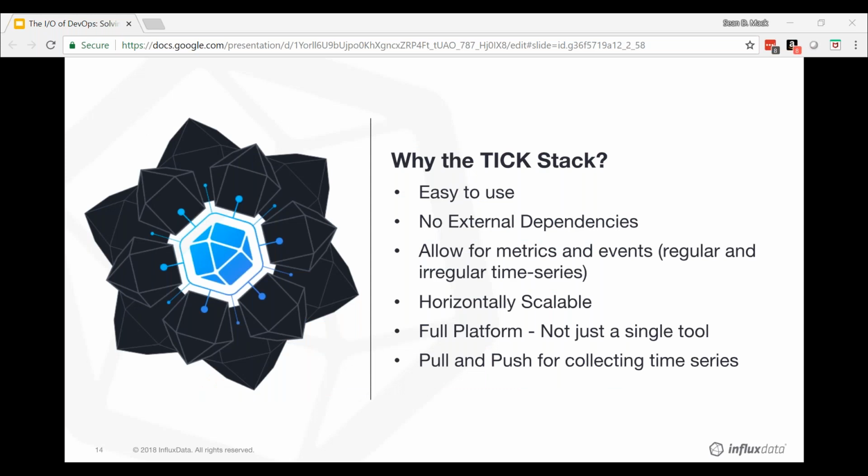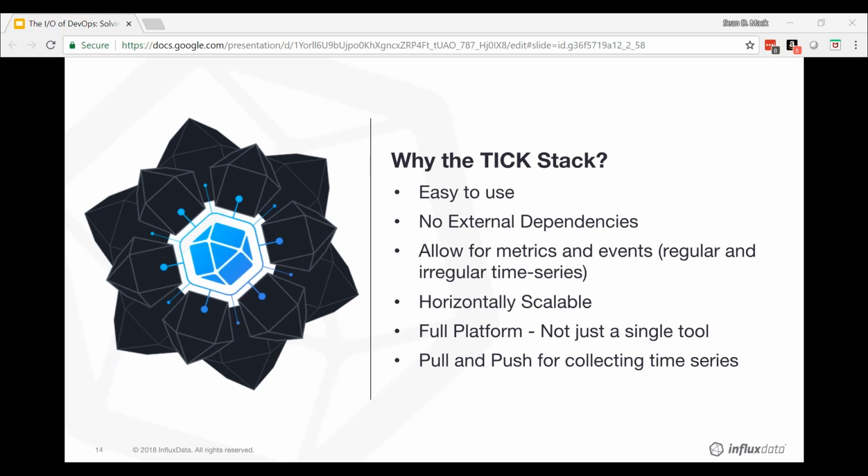So some of you may be familiar with the TICK stack, and maybe many of you are not. Basically, the TICK stack is a set of open source projects that you can find on GitHub or on our website at InfluxData. And the 4 open source components are Telegraf, InfluxDB, which some of you may be familiar with, Chronograf, and Kapacitor. And essentially what this stack allows you to do is to collect the metrics and events that you might need to monitor these systems so you can ensure that your customers and your users have a really good experience with whatever services and products that you offer via the web or your smartphone apps, etc.